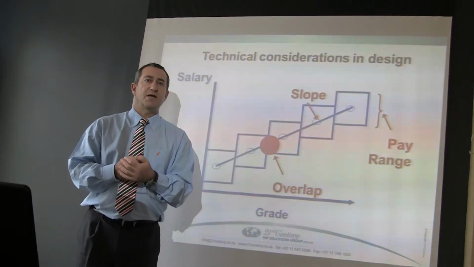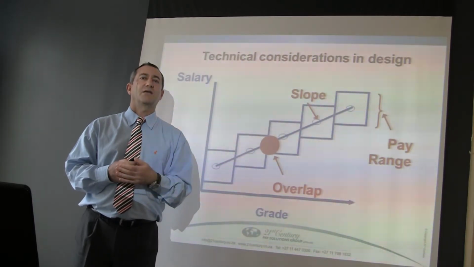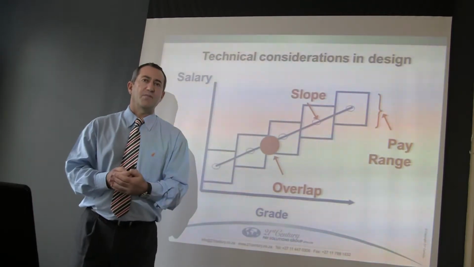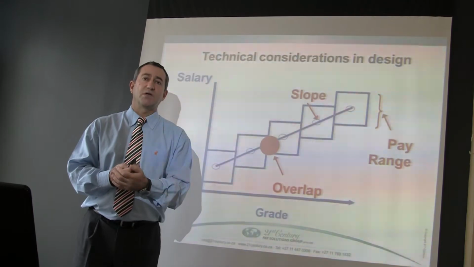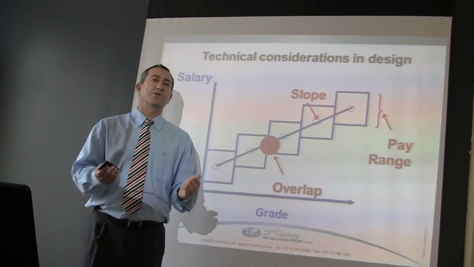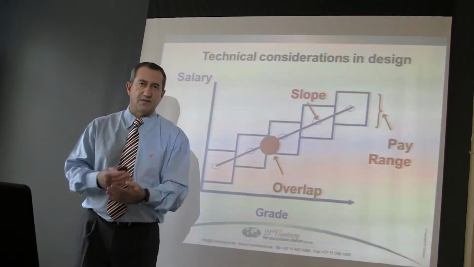The slope is a very controversial subject, and some people refer to it as the Gini coefficient, the wage gap. We can give it whatever name you want, but in Southern Africa the average slope is 1 to 80, meaning if the lowest paid person earns 1,000, the highest paid person can earn 80,000.